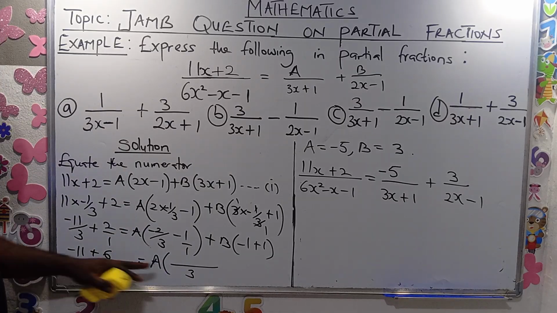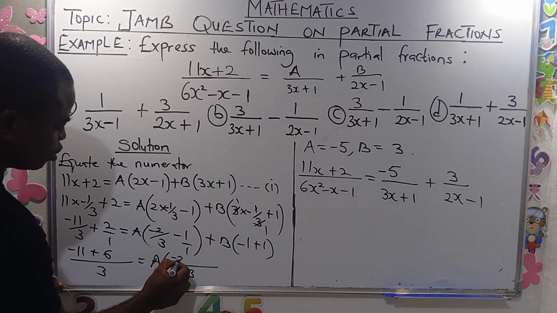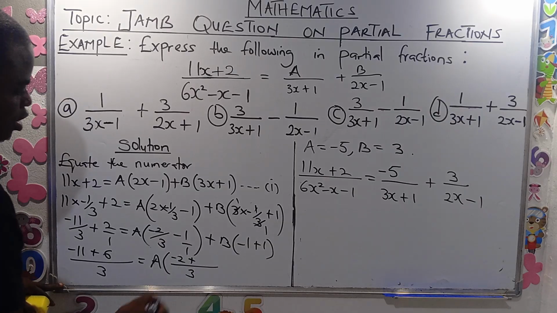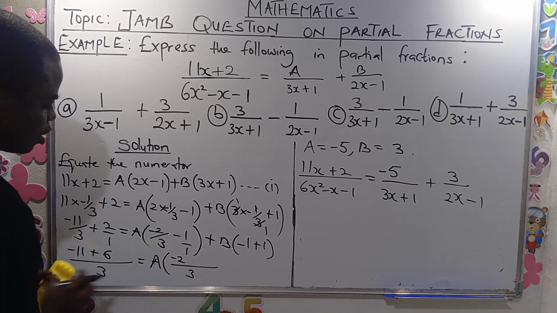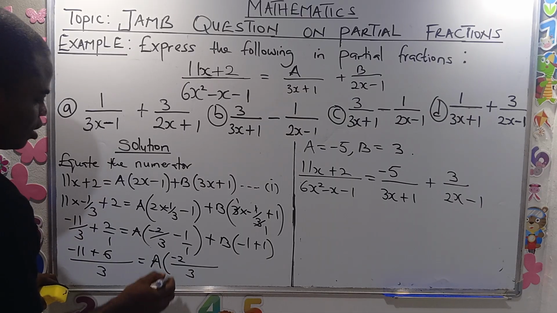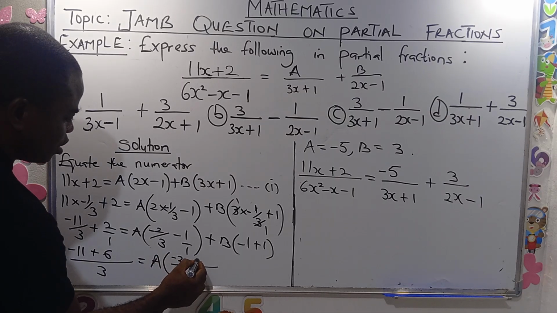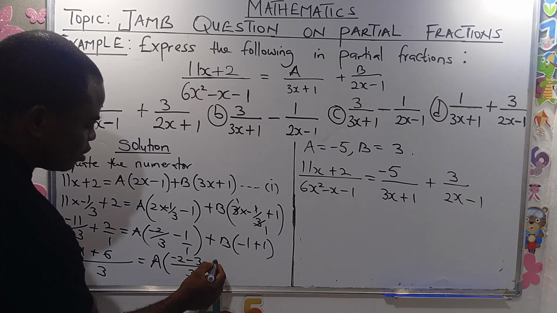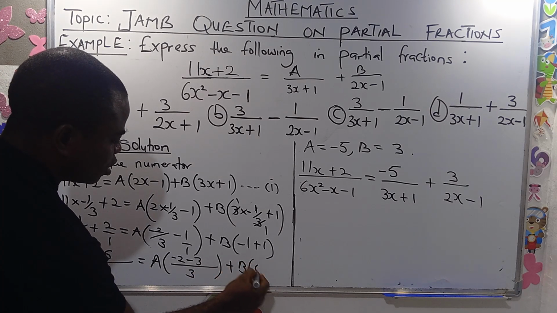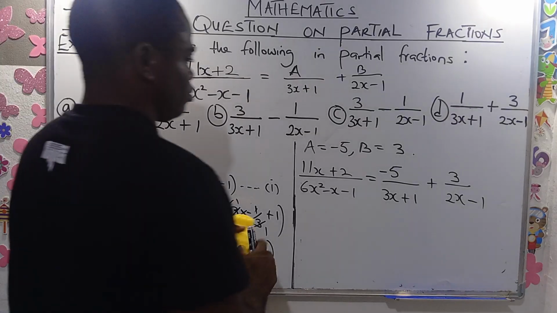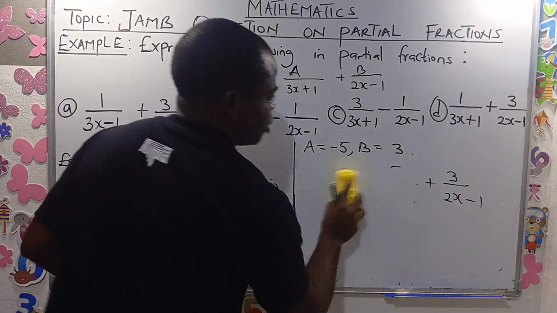3 goes in 3, 1. 1 times minus 2, plus 1 goes in 3, 3. 3 times this minus 1, sorry. 1 goes in 3, 3. 3 times 1, that's 3. That's minus 3. Plus B, minus 1 plus 1, that's 0. There's a mix up here.